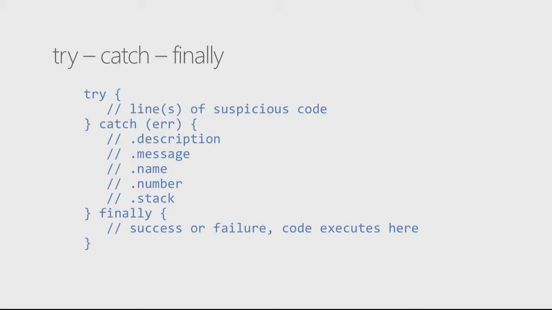But it's not going to know at design time or when you're attempting to run it if the line of code will succeed in going and grabbing that data or whatever the case is, or if you're going to misuse the data in some way. So going back to the try, catch, finally, that's what we mean by line or lines of suspicious code. When we catch, the ERR I have in this example is just a name I provided. You can call it whatever you want.